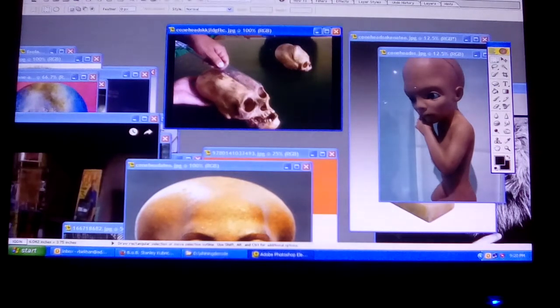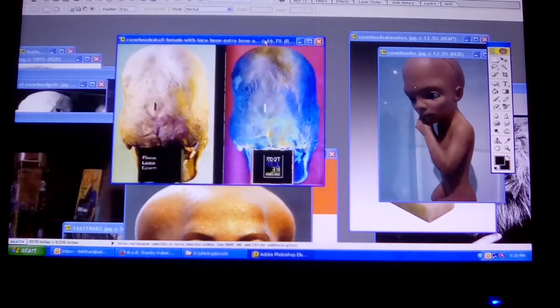Now, if you notice on this skull, you can see the really big bump right in the front of it. I don't know any humans with a bump like that. And this one has one exact. Another thing you'll notice too is the smaller children, their heads aren't quite as big. So it almost looks like this race, as they age, their brains get bigger and their heads get bigger as they age. Almost like how your nose gets bigger as in a human. The bone structure of these skulls does not match a human whatsoever.